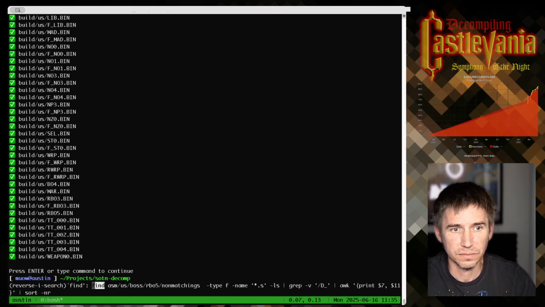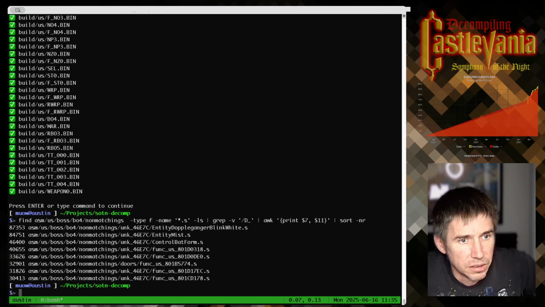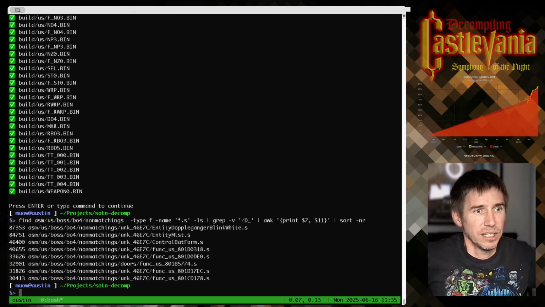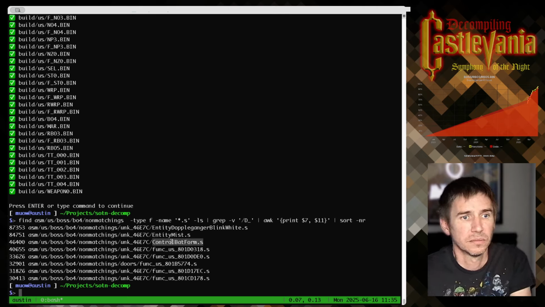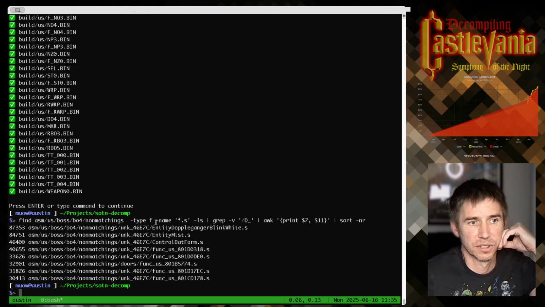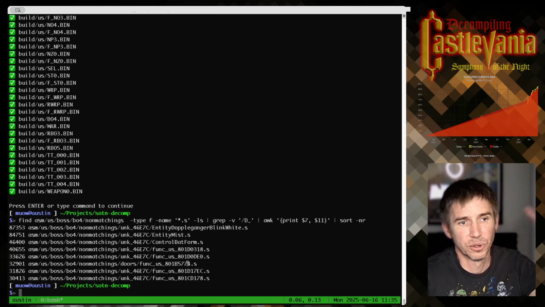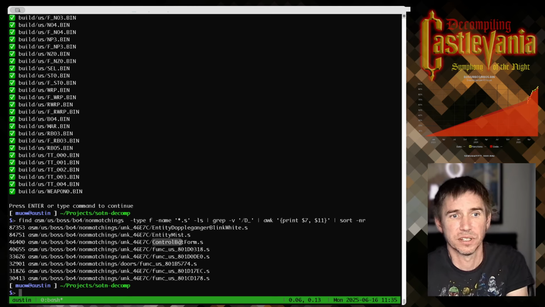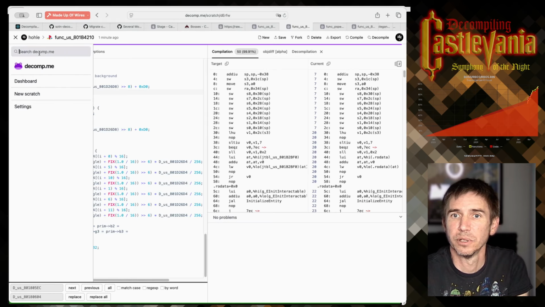I'm going to look at BO4. And again, we need to decide, are we going to go from the top, go from the bottom? Control bat form might be interesting. There's one more function left in doors. Oh no, that was the function we did. So nothing left in doors. So these are all things related that probably have analogs for different things with Alucard. Control bat form. Let me see if I've started that one. I can't remember.